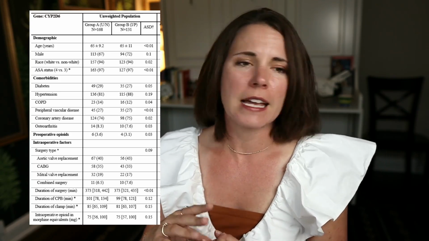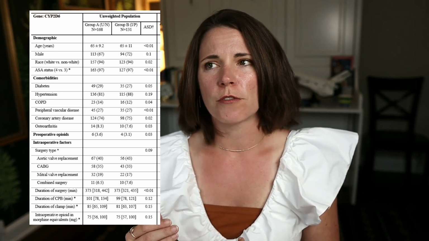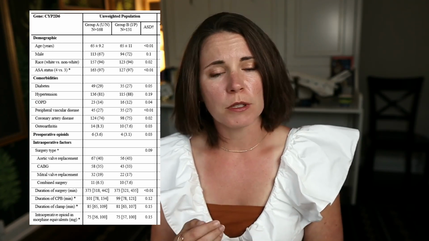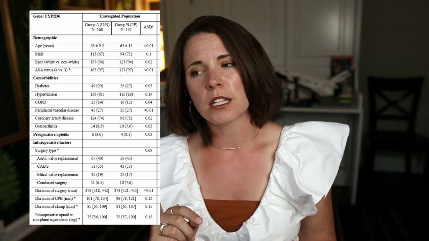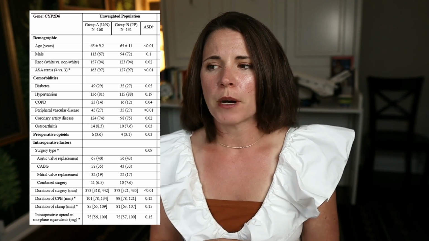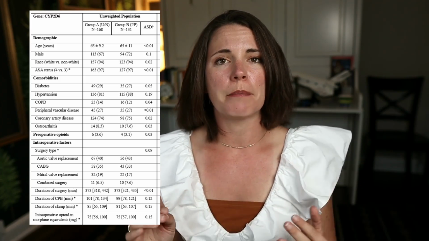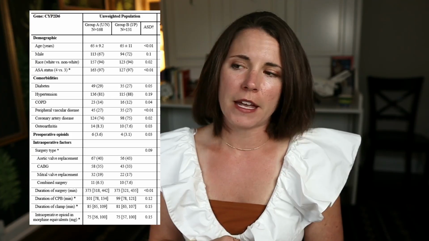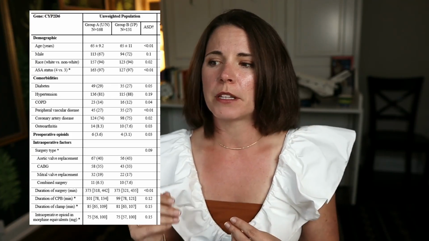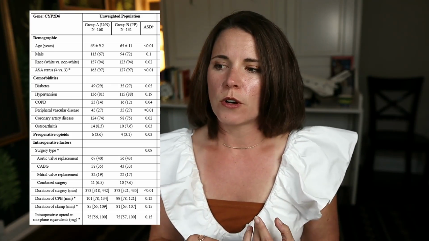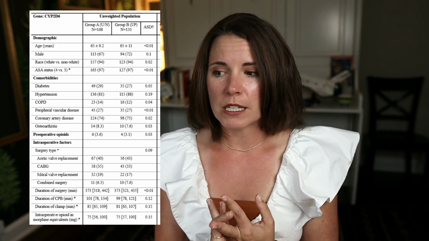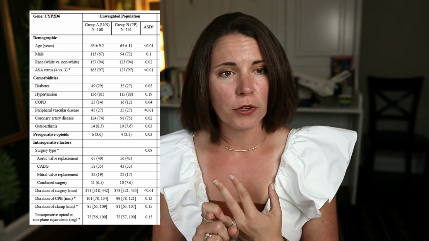And then we've got an ASA status, which is a measure of how complex the patient is. We also measured some comorbidities. We looked at diabetes, hypertension, COPD, because we wondered if perhaps some of these comorbidities might also impact a patient's pain control after their surgery. We looked at whether they had received preoperative opioids or not, and then we looked at their intraoperative factors. So what type of surgery did they have? How long was their surgery? And then did they get opioids during the surgery?